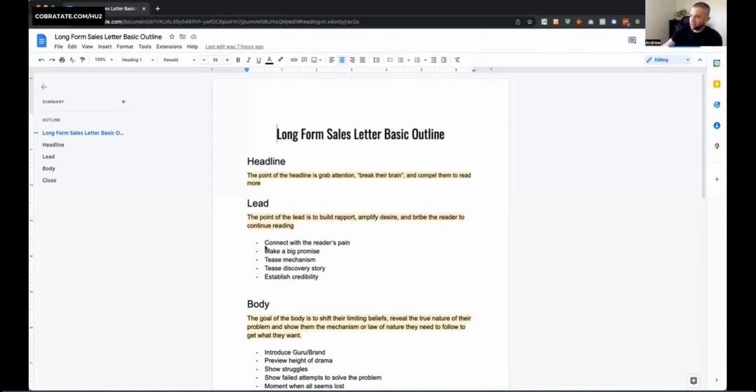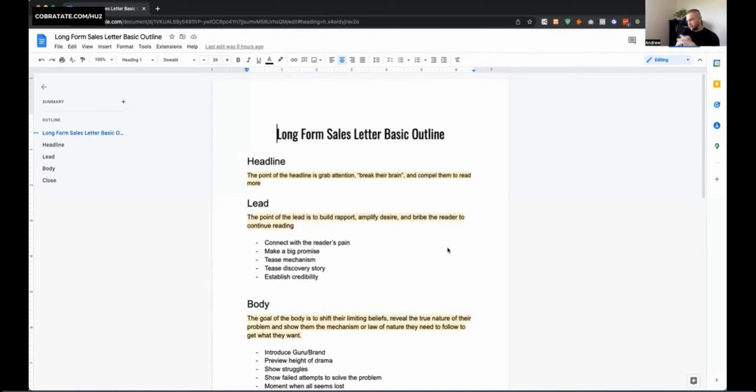The next part, the next third of the sales page of the long form copy is the lead, right? Now the lead is very much like the different types of short form copy that you've experienced so far. It's really going to be very similar to DIC or PAS, right? The point of this is to connect with the reader, help them understand that you understand them, that they're known, seen, felt, or whatever, right? Like that you can relate to them, you understand their pain. You're going to make big promises about the dream state that you can help them provide.